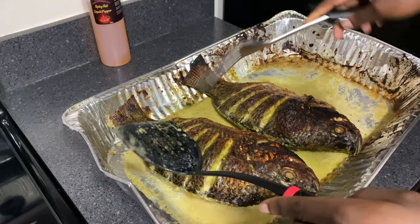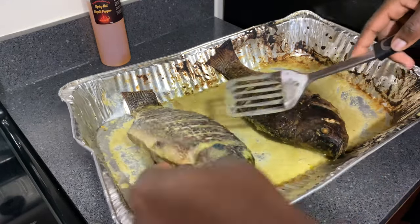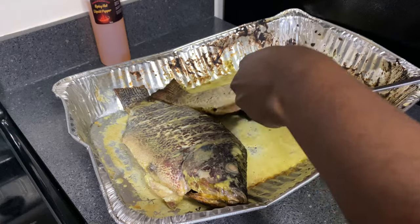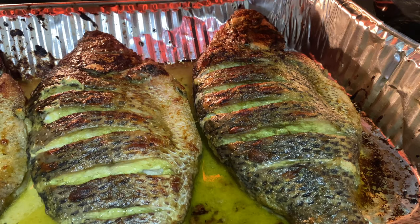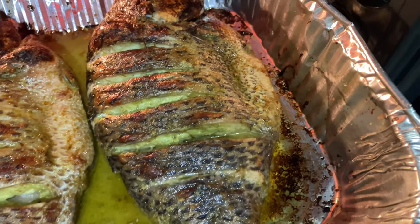Anyway, so this is what the fish is looking like, and I'm going to be flipping it. Before flipping it, I took the other one out because I need space. I need enough space, and I'm going to be using these two spoons so that they can really give me support. And then this is what it's looking like. I've taken it back inside the oven, and when I take it back in the oven, I don't do low broil anymore. I now do high broil, and this is what it's looking like after putting it back in the oven.